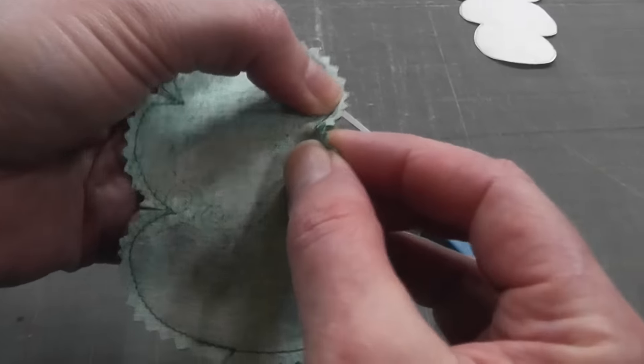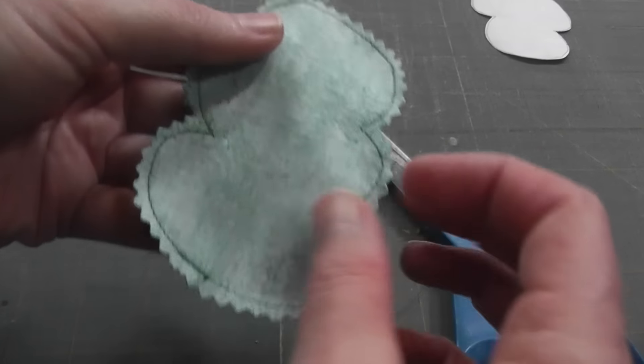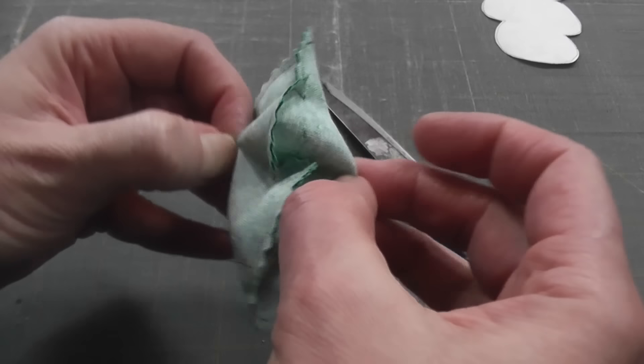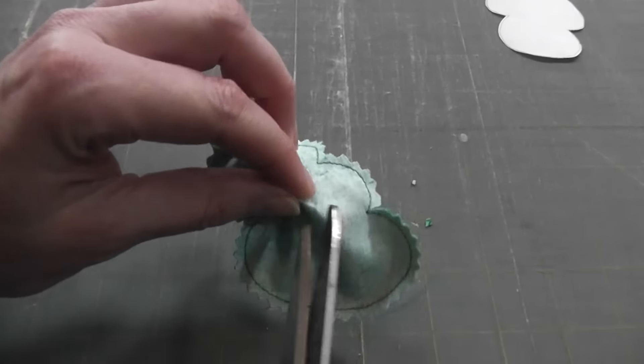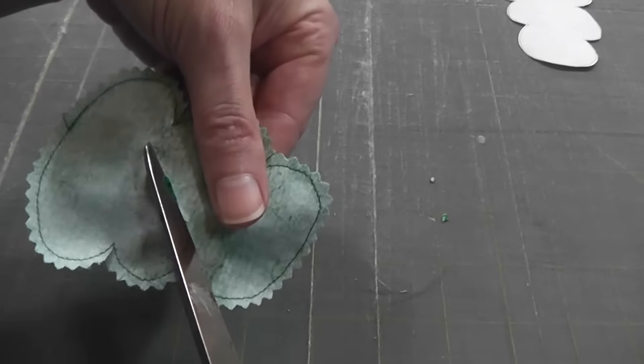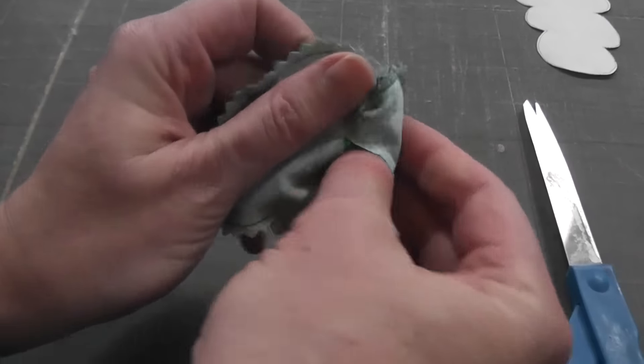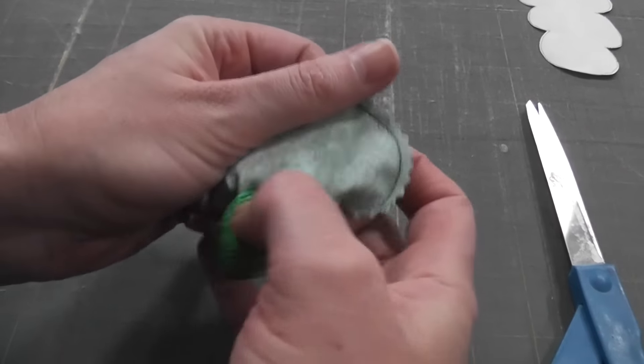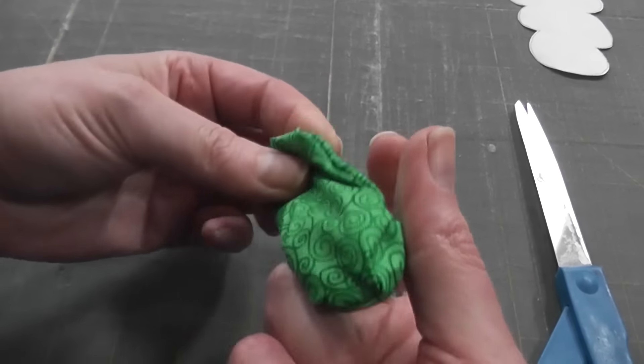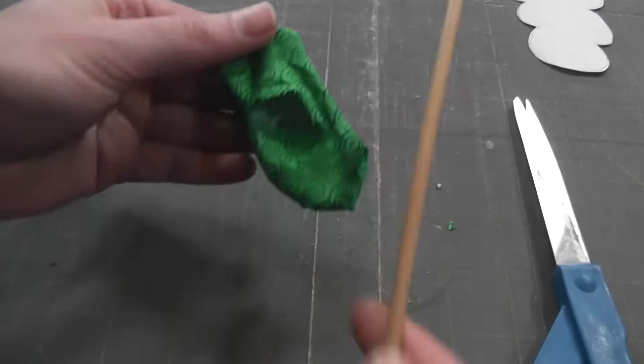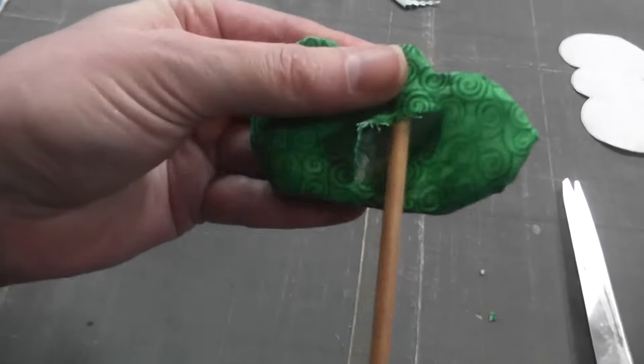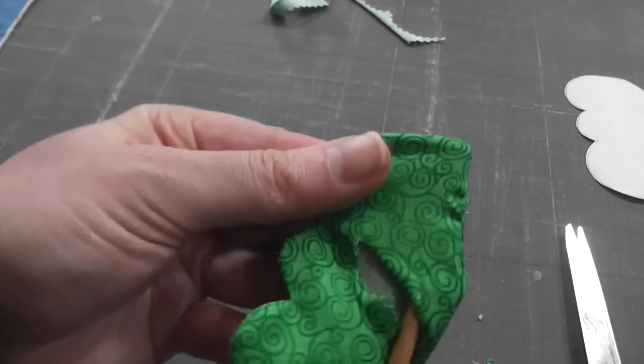So now I've released that in all of my corners. Now I need to create a hole to turn it right side out. So I'm going to pull these layers apart. You're never going to see the back of this, so just cut a little snip in there, and then I am going to enlarge it a little bit with the scissors so that I can turn that right side out. If it's a smaller piece, you might want to use some turning tubes, but for a piece this size it's easy enough to get my fingers in there.